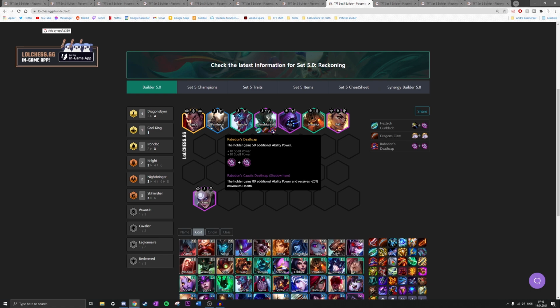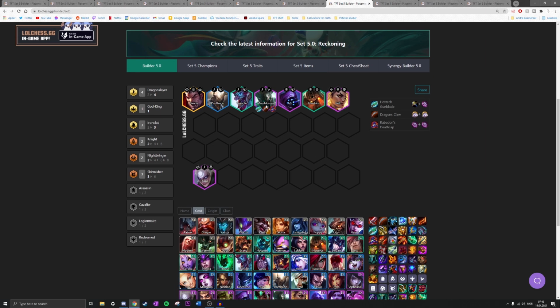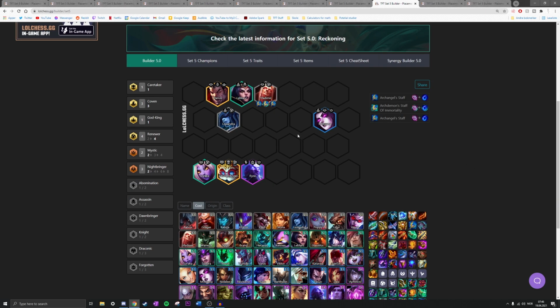And then the third item just wants to be any AP or a tank item, like Titan's Resolve can also be fine on him. And basically this playstyle is exactly the same, just fast 8, roll for Mordekaiser, and then you can also use Jax as a secondary carry, or Diana can also work too, by putting like IE and Death Cap and whatnot on her. And the next one up is going to be Renewer Reroll.